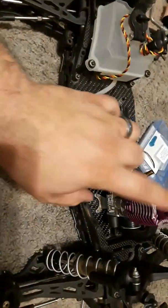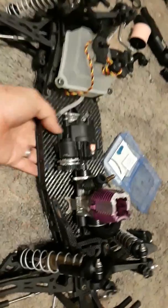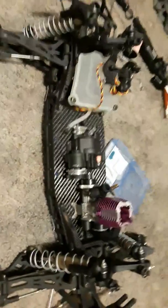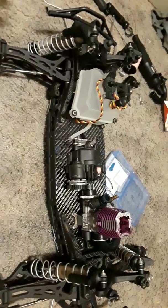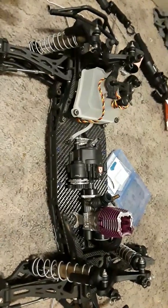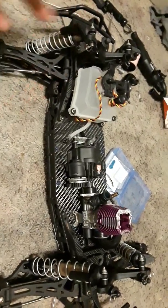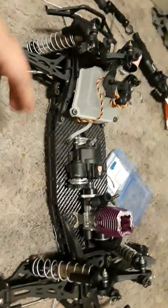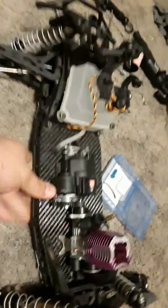This Novarossi 2.5, a lot of guys say it runs like a 21. They say it runs good. I'm telling you, this truck is super lightweight. I think it's going to do very well. If they ever do come out with monster truck racing again, like track racing, not the 10-second or 15-second long racing, but the one with 3, 5, and 10-minute mains, I think it'll do well. I think it's going to handle well. Everything is centered really well. The engine actually sits just right at the body post, so it's got a very low center of gravity.